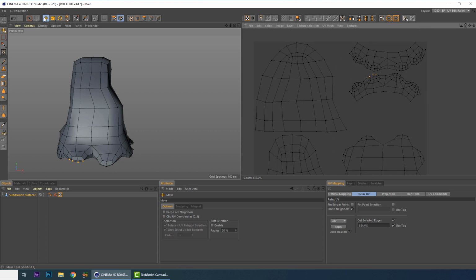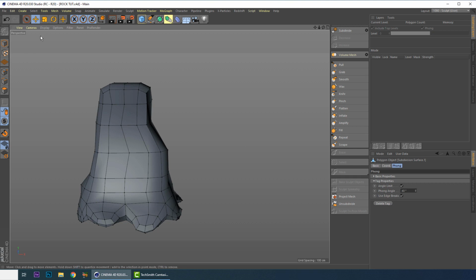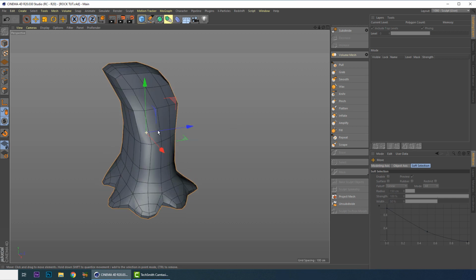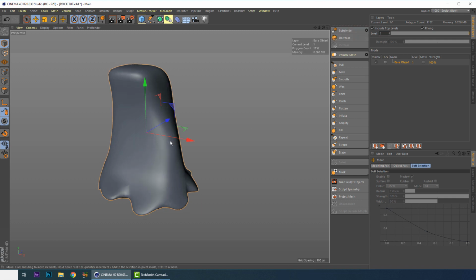So here we have our UV setup, and I'm going to jump to my sculpt interface, and then we can start to sculpt everything. I'm going to press C to hide my edges. First of all, I'm going to just hit subdivide. It's going to enable my sculpting, and I'm going to click one more time to create another one.